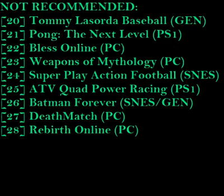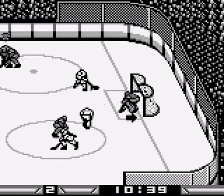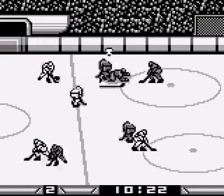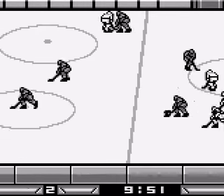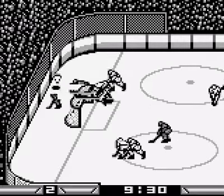Anyways, hope you enjoyed the quick review. It is quite the fun game. Definitely check it out, whether it's on the Game Boy or on your PC or another platform through emulation, or if you find it on one of the various console stores or the NES version even. Stay away from the PC DOS version though, that's all I have to say. But the Game Boy version, the NES version are top tier games.